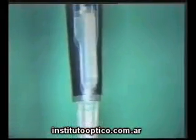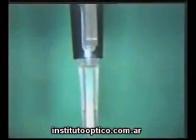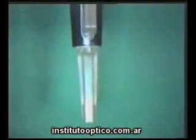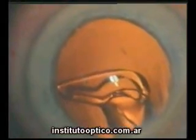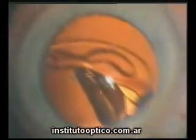The cartridge is then inserted into the injector, and the plunger is slowly depressed, pushing the lens forward ready for injection. Once the cartridge has been inserted through the wound, the plunger can be slowly depressed and the lens starts to emerge. This footage gives an excellent demonstration of the lens entering the capsular bag, and also shows clearly the design feature of a square optic edge.